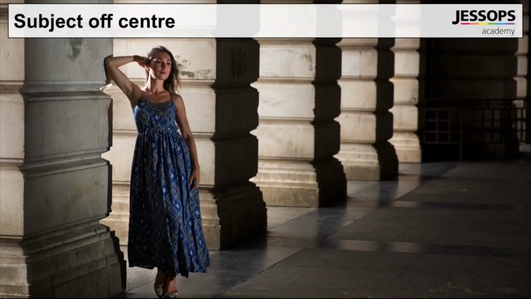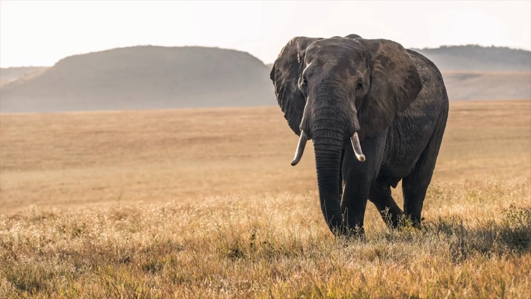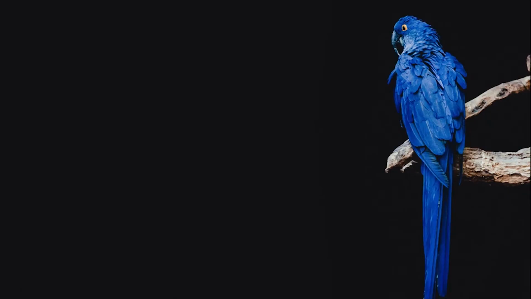When taking any pictures of a specific subject, we can be tempted to put it in the middle of the frame. Older, less sophisticated cameras, of course, encouraged us to do this, as this is where they would normally focus first. Putting our subject off-centre can have a big impact on your image, particularly with wildlife, where as long as the animal in question is looking into an empty space, it gives you a much better sense of their environment.